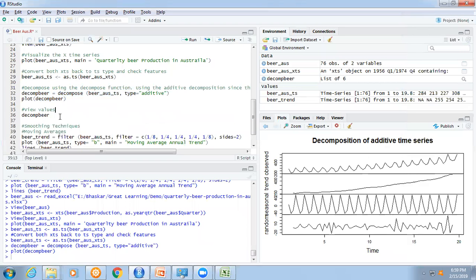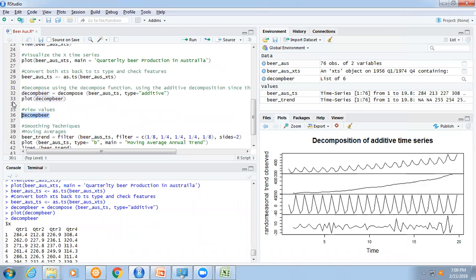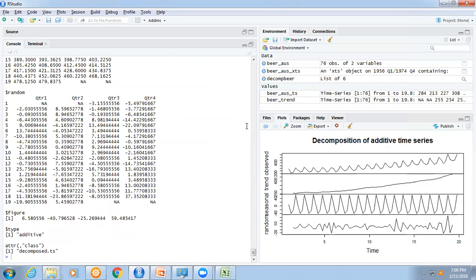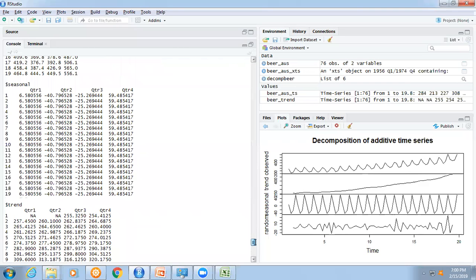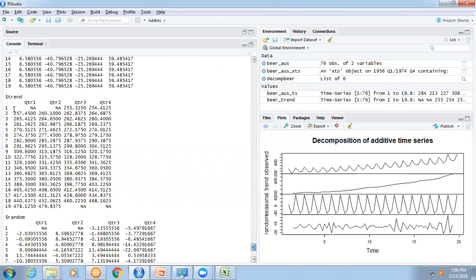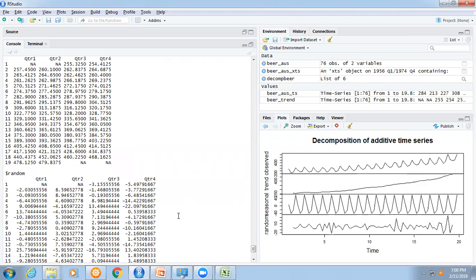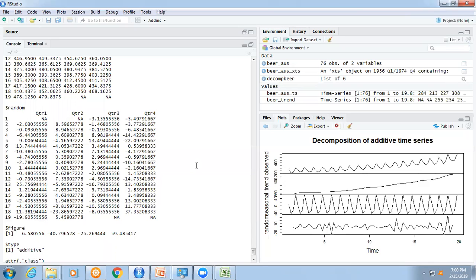Okay, so a quick look at the values of the decomposition. If I see what these values look like, these are the observed values, the first one. Next is the seasonal values. As you can see, more or less the seasonality is there. At quarter one it is at a certain level, then it goes up in quarter two, comes down in quarter three, and again goes up in quarter four. So there are spikes in both quarter two and quarter four. So that is the seasonality we're seeing. The trend we are seeing is an increasing trend. It has always been going up and up and up, ultimately the most in the end. And these are the random numbers. So the same thing that we have seen in the graph is what we are seeing here.